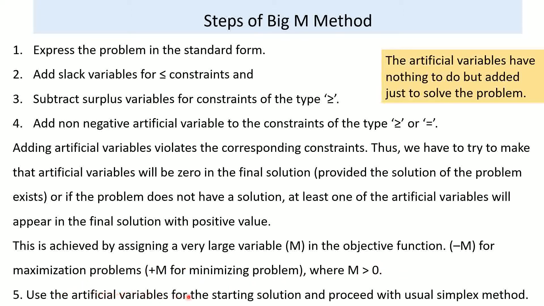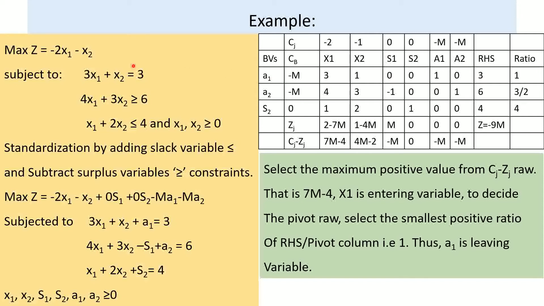The fifth step is to use the artificial variables for the starting solution and proceed with the usual simplex method. Let's move to an example. The example is: maximize z equals minus 2x1 minus x2, subject to 3x1 plus x2 equal to 3, 4x1 plus 3x2 greater than or equal to 6, x1 plus 2x2 less than or equal to 4, and x1, x2 greater than or equal to 0. Since there is an equality and a greater-than-or-equal-to constraint, we cannot use slack variables as the initial basic feasible solution, so we use the Big M method.